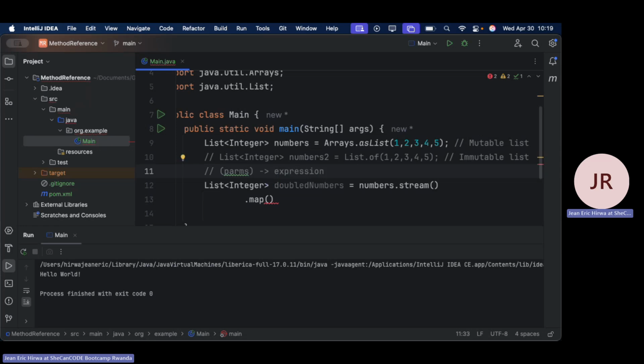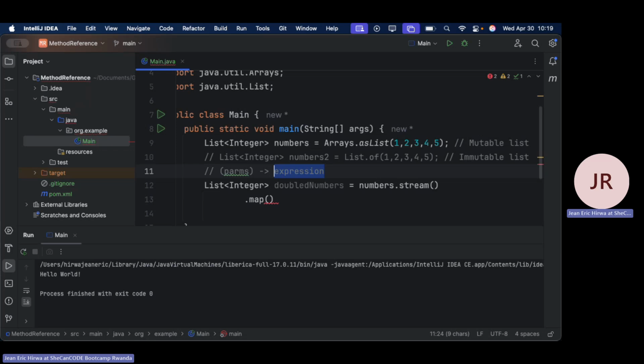This one is like the body of a method, and this is the part where we put the parameters. So we are now going to look through each element from these numbers, right?